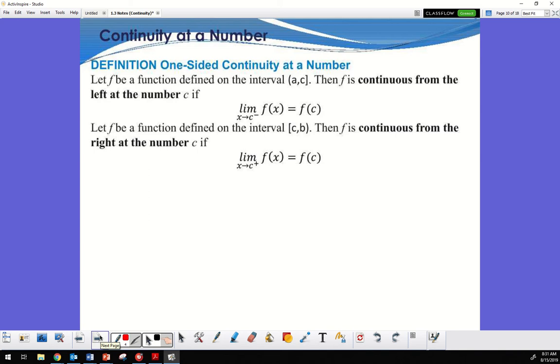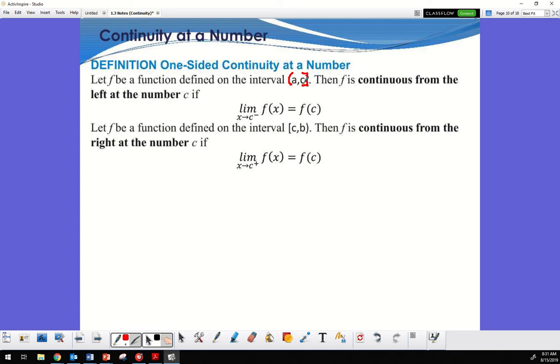Anyway, all right. Definition: one-sided limit continuity at a number. So let the function be defined at the interval. Now, look closely at this. I want you guys to see this: parentheses and bracket. Parentheses means that it is not including that number, where a bracket means it's equal to that number. A bracket is the same as a closed dot. A parentheses is the same as an open dot.